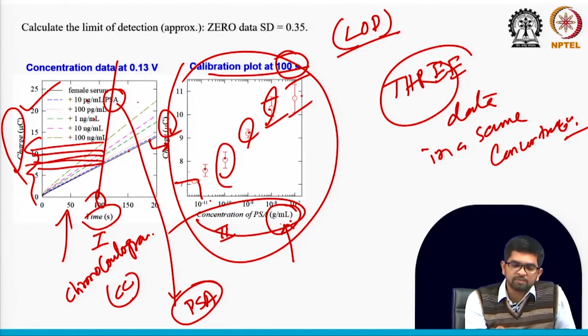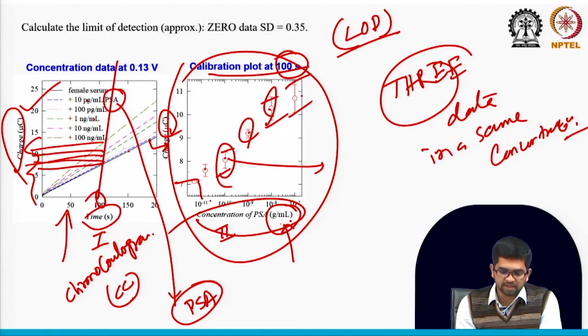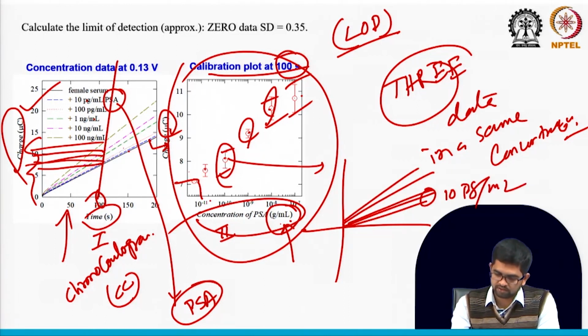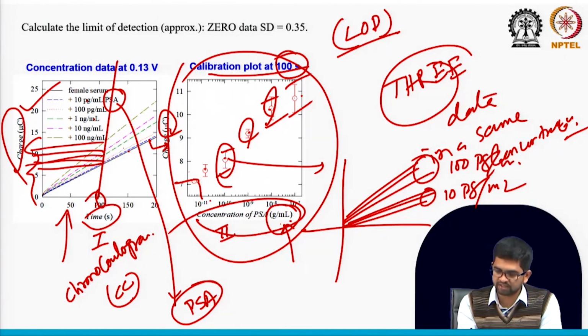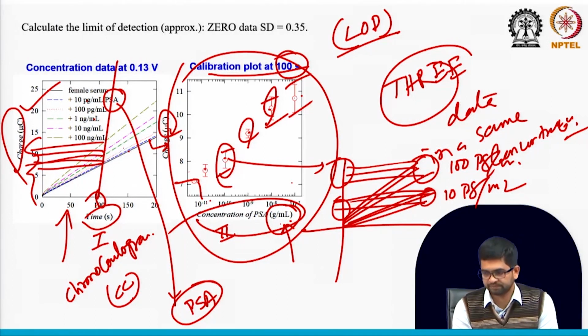So if I ask you to make the calibration plot with this diagram, you will not have the scope to use the error bar. But if I provide you different concentrations, like this 10 picogram per ml data with 3 measurements, then this 100 picogram per ml, you will have 3 data points, and then you have to calculate the standard deviation. In each concentration you are getting this much variation, and that standard deviation you have to put here, clear?